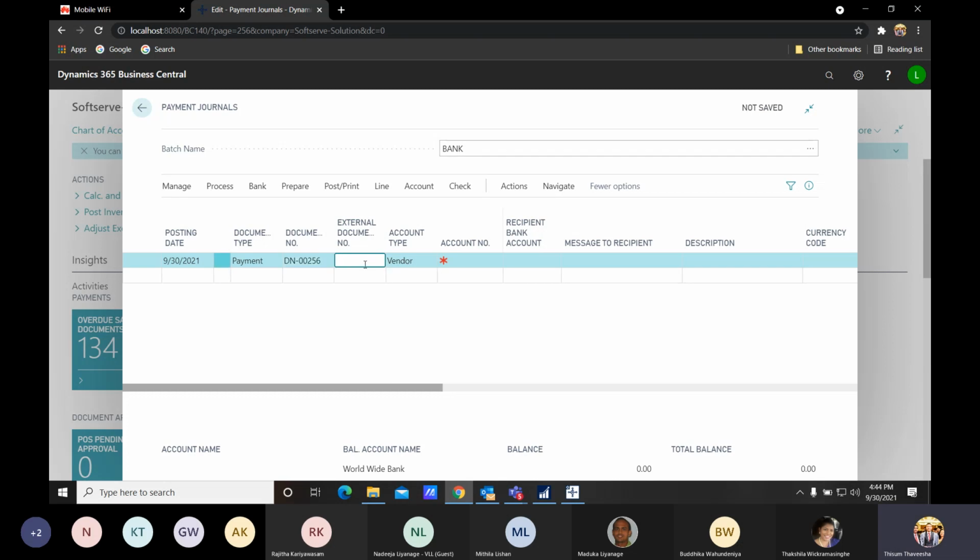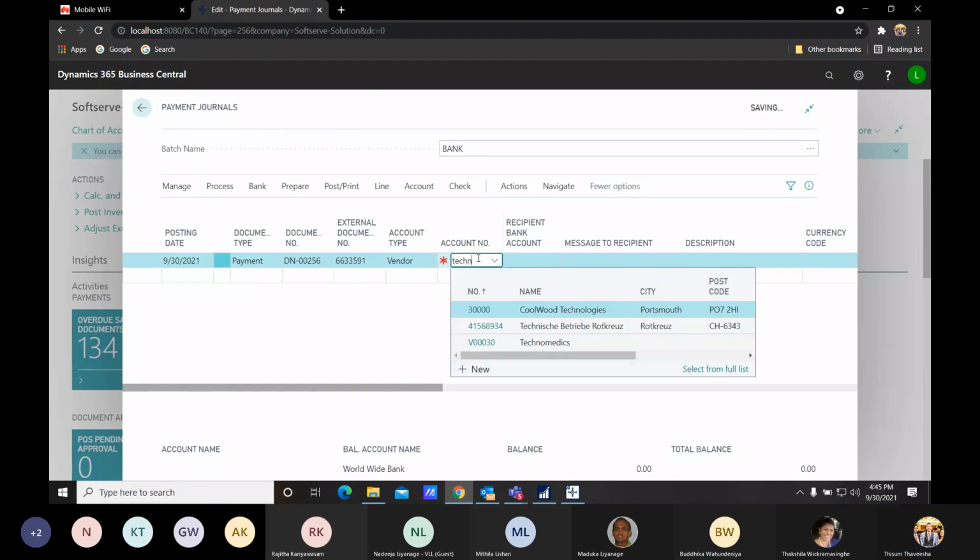We can enter a relevant external document number. If you are doing the transaction using checks, you can enter the check number in the external document number. Then here you can enter the relevant Technomatics vendor.